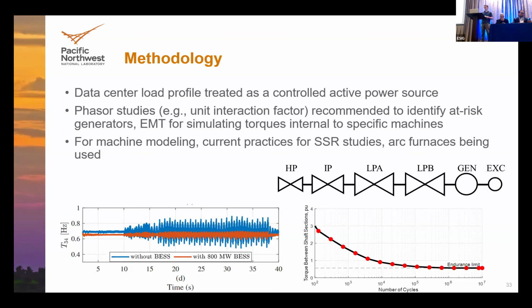There's a couple of nuances there. I put kind of like an exemplar curve up here. The first one is that you're basically hitting the endurance limit, because think about a 20 hertz oscillation going on continuously. It takes about a week to accumulate 10 million cycles, which is generally the highest value that the wear curves go up to. So you may as well just take that limit, and it needs to be at least below that.